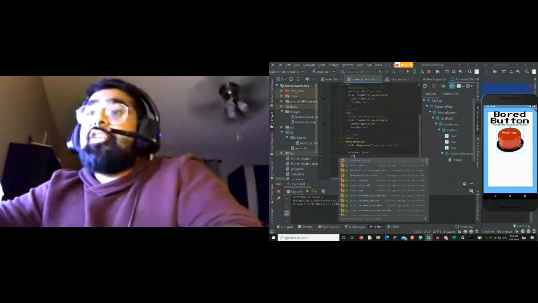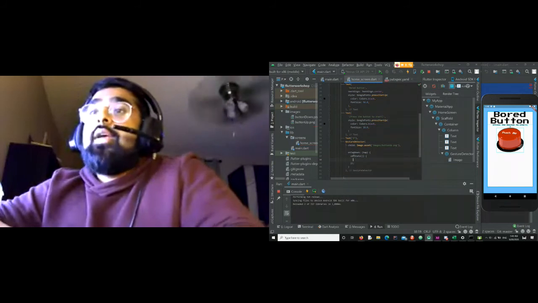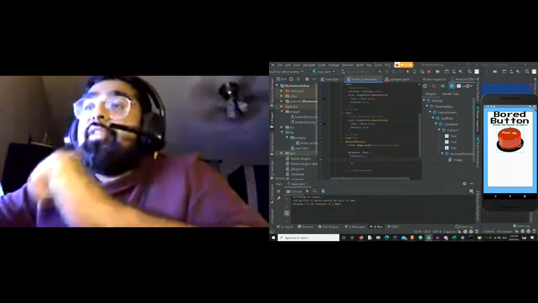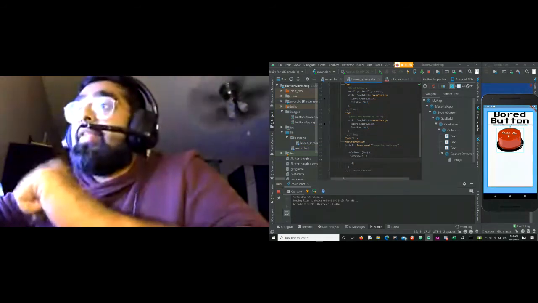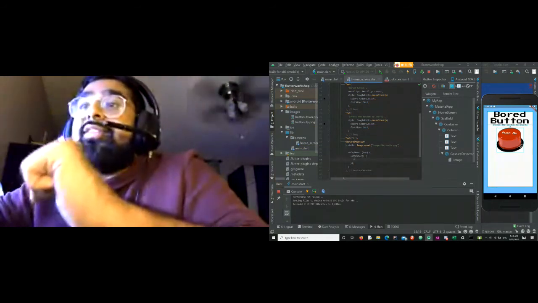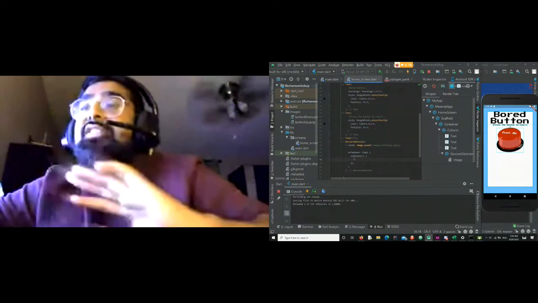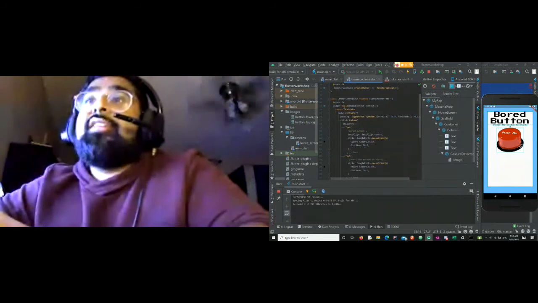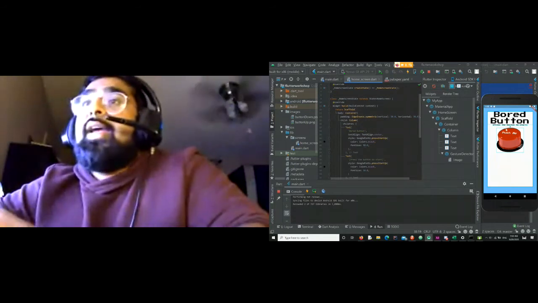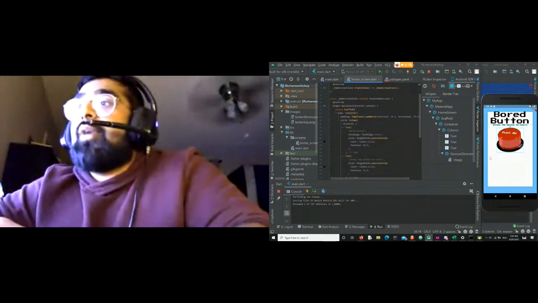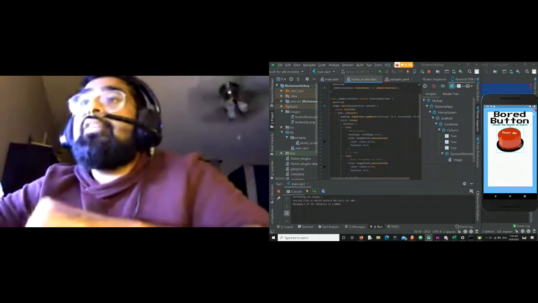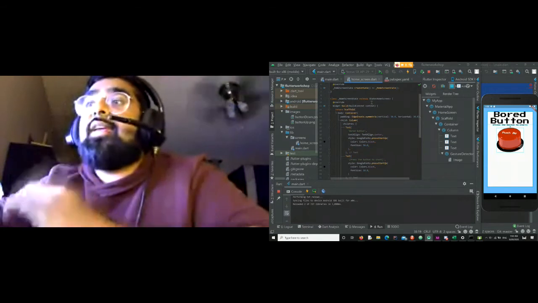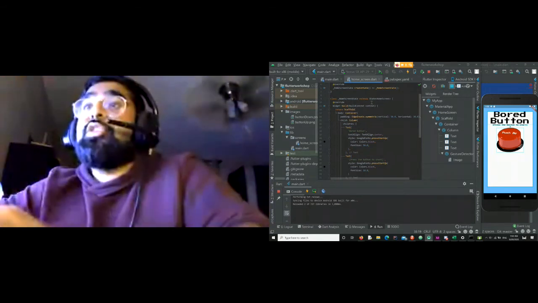Inside of our function, we're going to do a setState. What this means is that anytime you tap on this image, we want it to set the state of the app and change the state of the application. Whenever you change a state in Flutter, it's going to rebuild the entire widget. In this case, our widget is our scaffold right here. Everything inside of here, every time we change a state, it's going to rebuild the entire widget really quick.